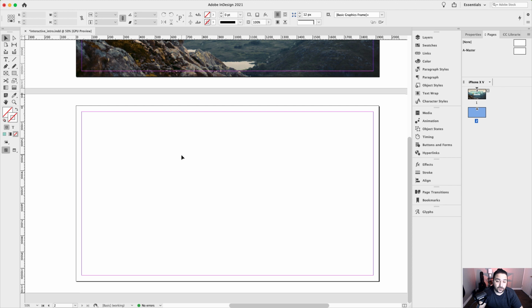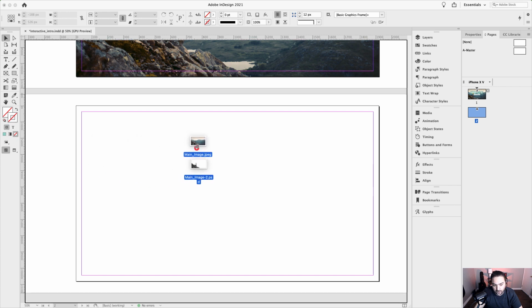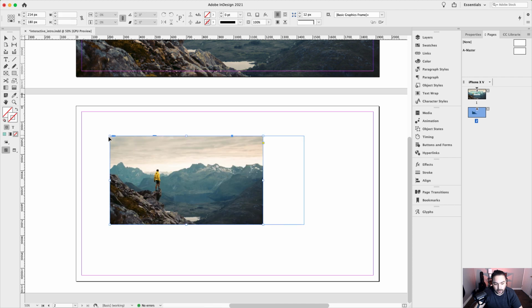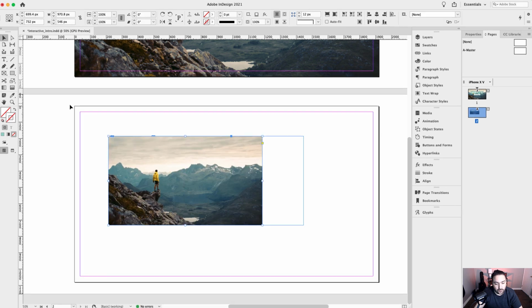And so the first step is not only bringing in that PSD file, but bringing in the original image that contains the background. And to do that, I'm just going to click and drag both files and drag them onto the page. And now instead of clicking and dragging, you want to ensure that these are both the same size. So I'm going to click and then click. So you can see that both of them are the same size.